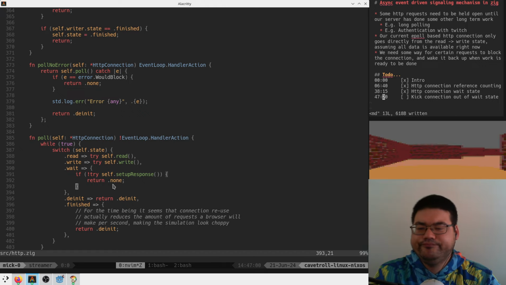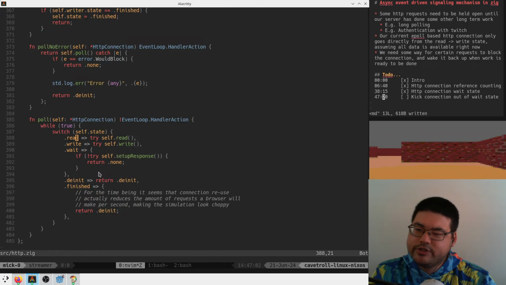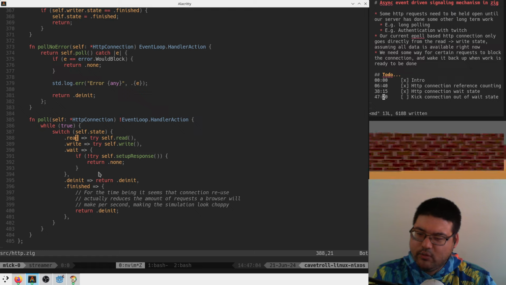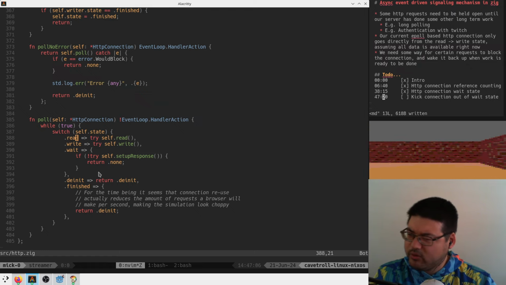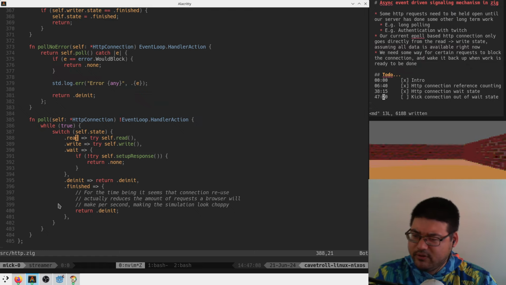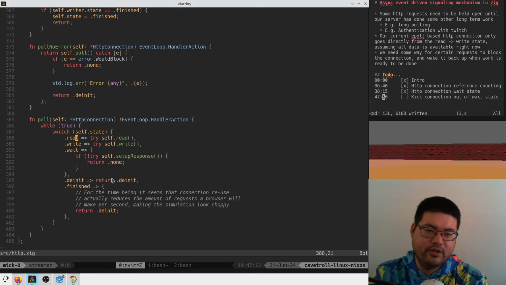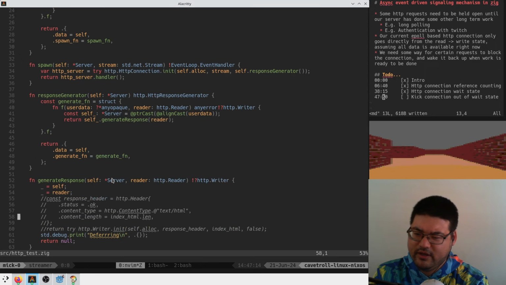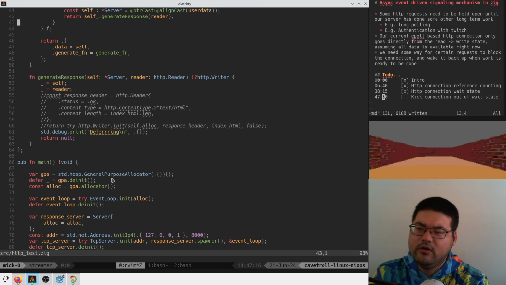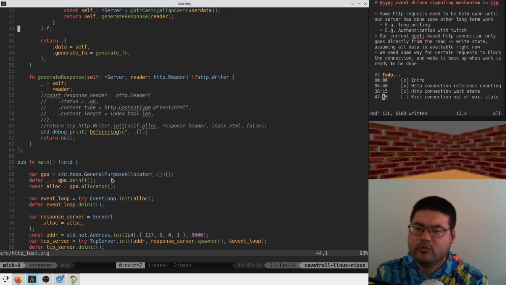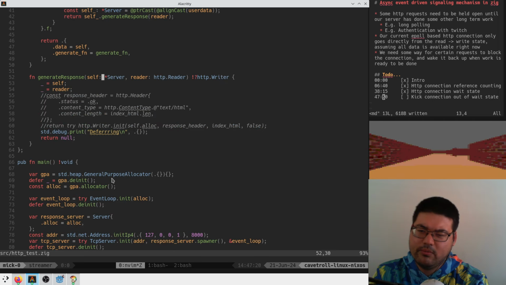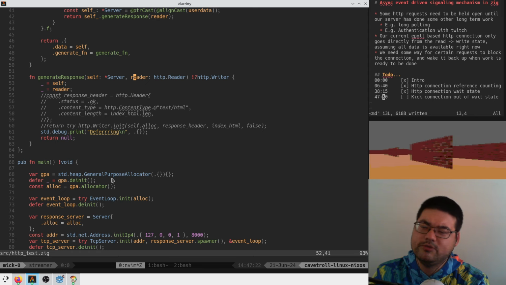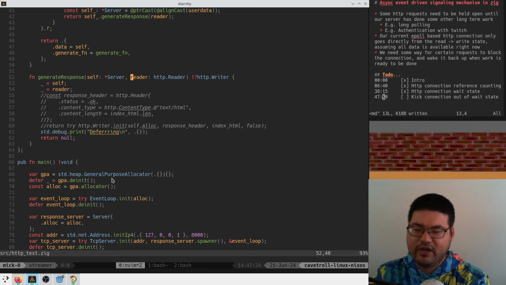So somebody has to register this HTTP connection with the epoll system. And I guess that's the responsibility of our thing here. So I guess he gets a reader, but maybe when we call generate response, we actually just give him the whole HTTP connection.